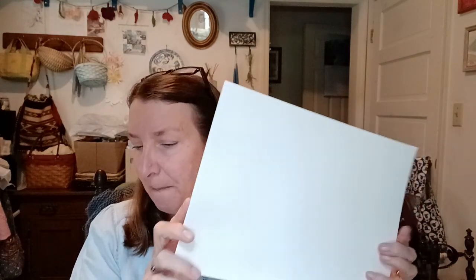Now I decided to use a piece of an old map. This is a map of the Great Smoky Mountains. And at first I was going to use a 9x12 piece of watercolor paper. This is from a big tablet. So this is a jumbo tablet. It didn't cost very much, and I realized when I got it home it was no fun to paint on. So I may use it for this kind of thing. But this paper is heavier than what they recommended, so I thought I'd better start with something lighter weight like this.